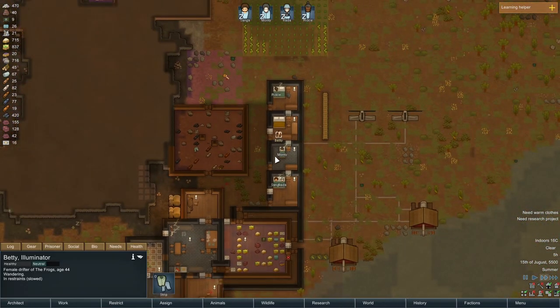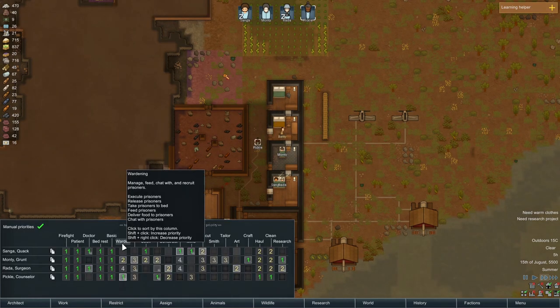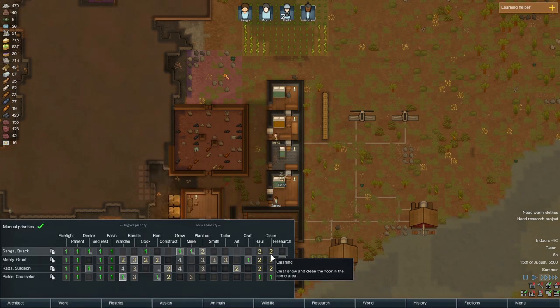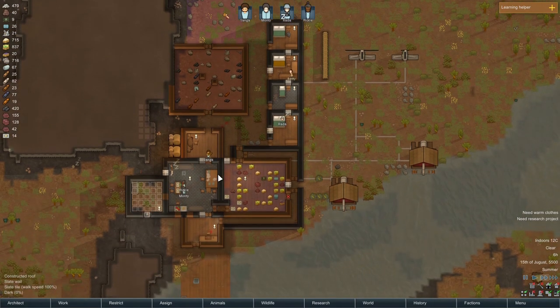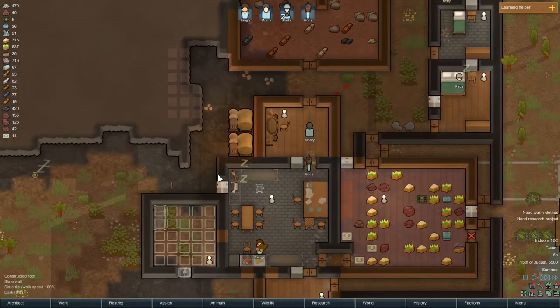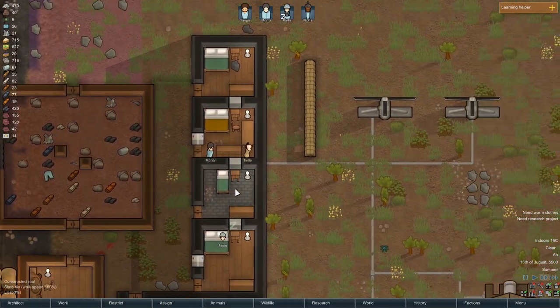Come on, Betty, you want to join us. I think actually somebody has to go and talk to Betty first. I think it's probably Pickle. Let's take a look at the wardening thing. So Pickle is our current counselor. Pickle's turning into a real superstar, by the way. Every time I see something interesting going on, it's Pickle. All right, Pickle, what are you going to do? You're going to go and talk to Betty? No, Monty's going to go and talk to Betty.